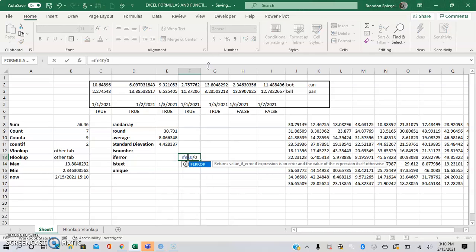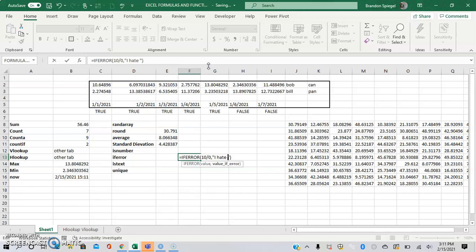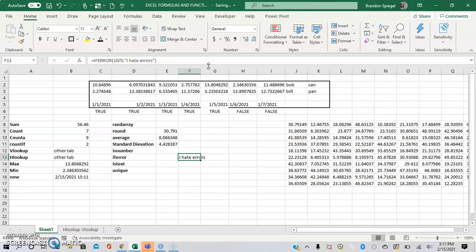So equals IFERROR, and then the value is the formula that is returning an error, and for the value if error we can just give blank. Now you can see it is blank. Or I can put text, I hate errors. As you can see, instead of the divide by 0 error, it shows I hate errors.